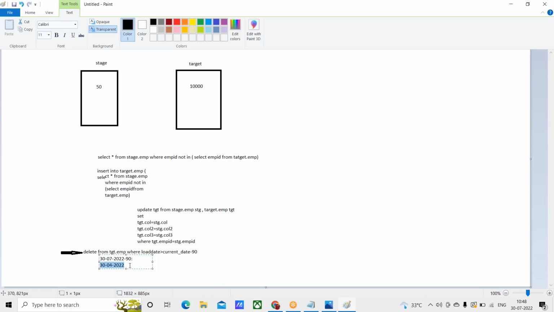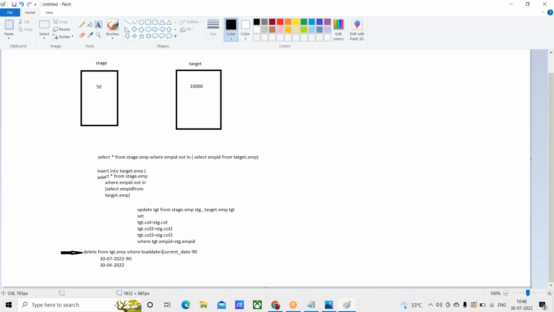Actually, this is the date. So if any data load date is greater than this one, that should be deleted. That's what it means. If anything comes, say May 1st, that is greater than this, right?